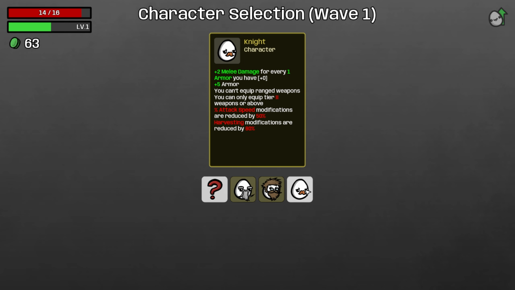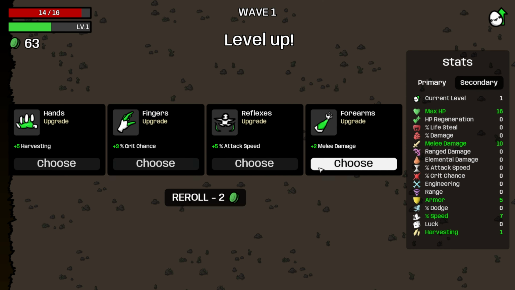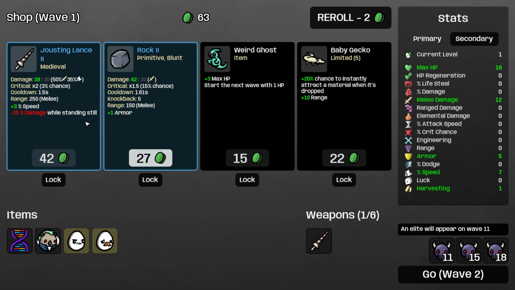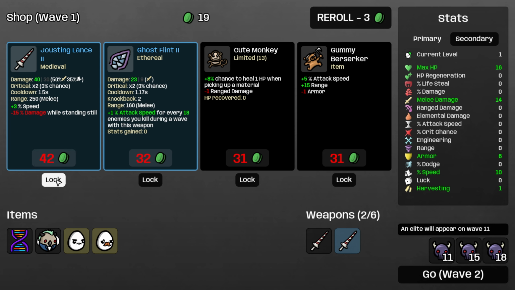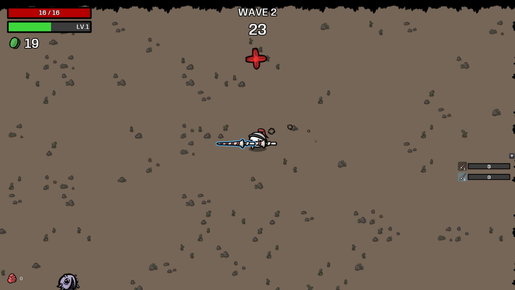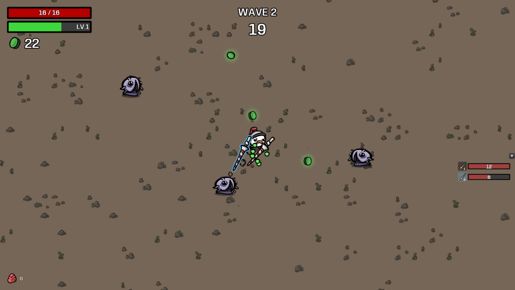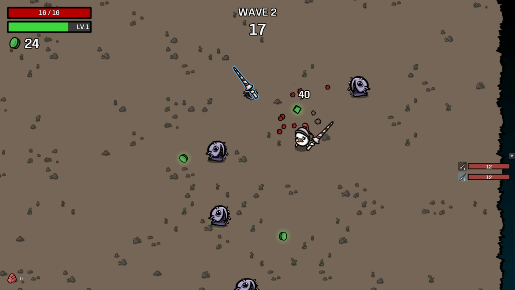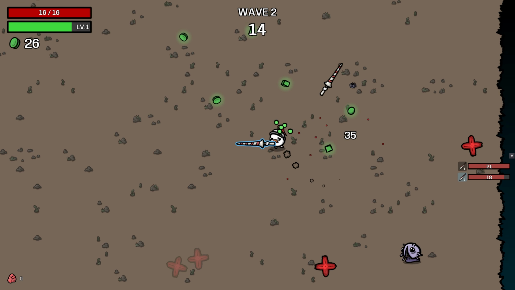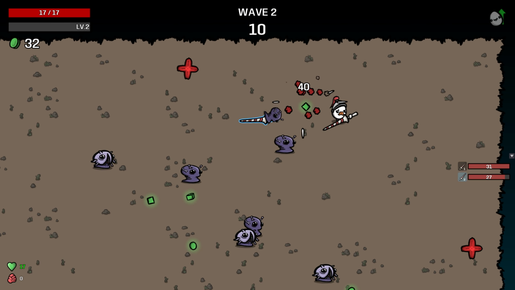I am inclined to take knight and just go melee. That makes sense to me, I think. We already have Jousting Lances. It's kind of thematic, I feel like. I don't know if that's going to be sustainable, but it's fine. So our harvesting mods and our attack speed mods are reduced. This is a weird one. This mod is super interesting, but it does lead to some crazy stuff.